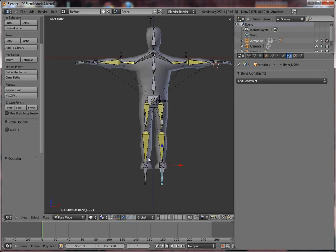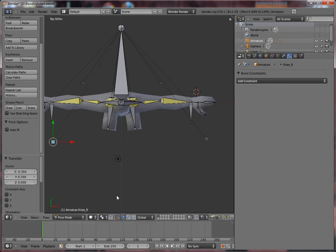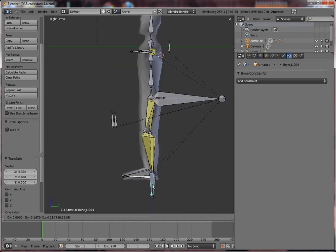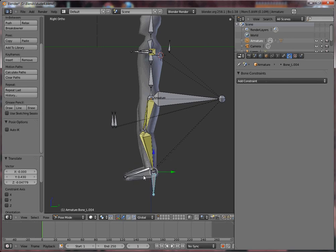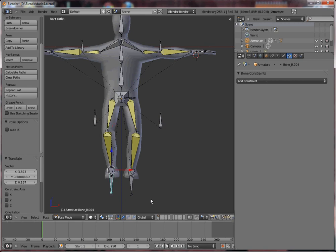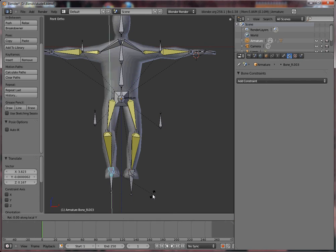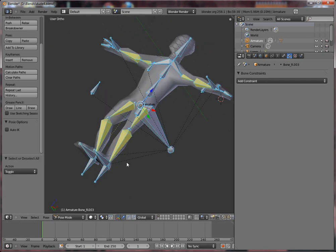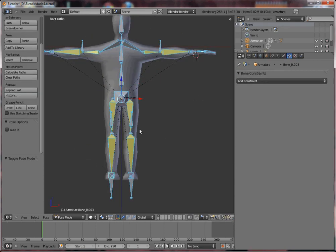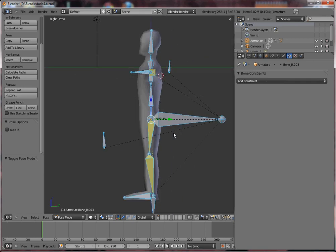Now the knee is always in the position we want it, and we can easily move it to make the character look more relaxed, and like this. We can also add the pointing controls for the foot itself. So let's select all, Control R, Control G to reset it. And basically this is a simple yet functional control rig.